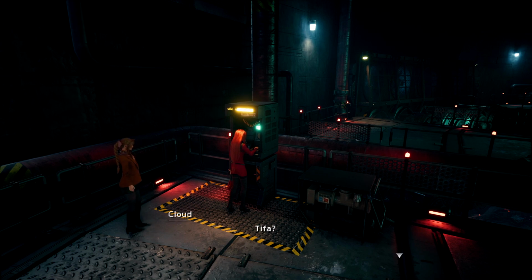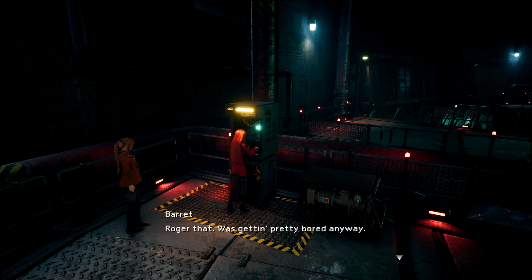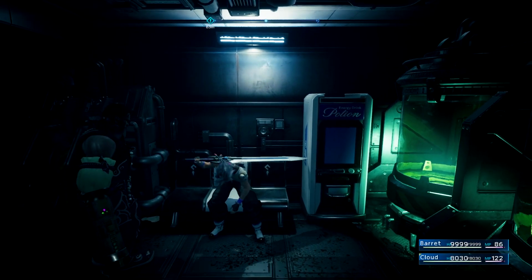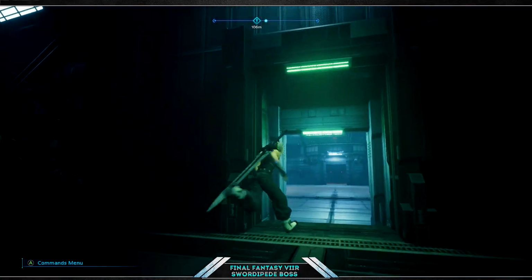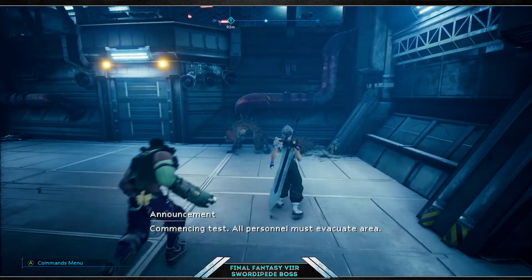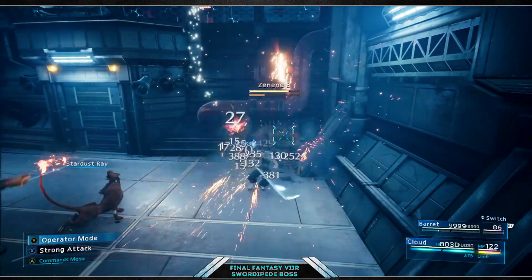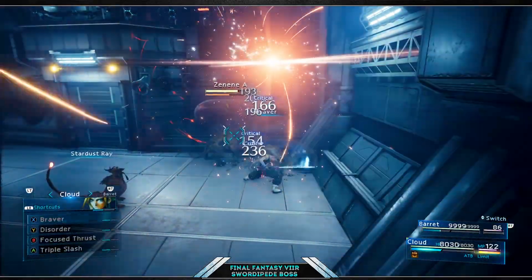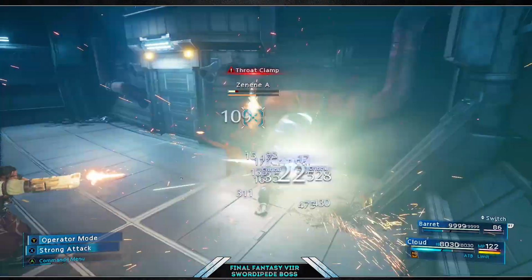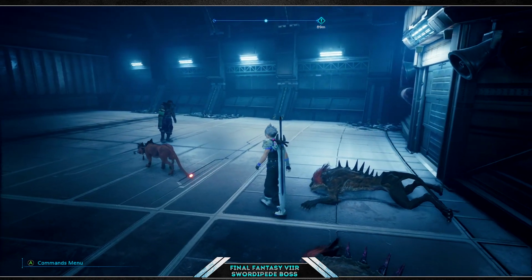Hey, Cloud? Tifa? We used the control panel here a little while ago, so you should be able to get to the other side. Can you check? Roger that. We're getting pretty bored anyway. Commencing test. All personnel must evacuate area. Commencing test. No holding back.